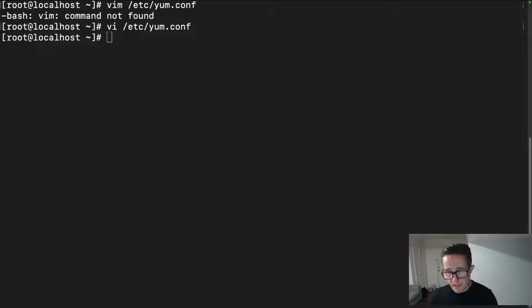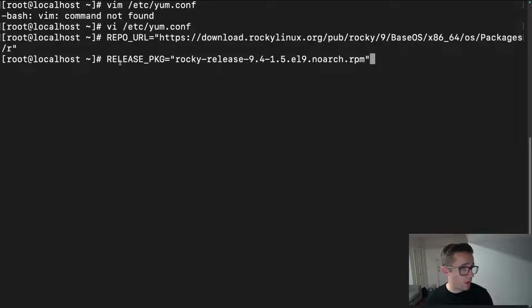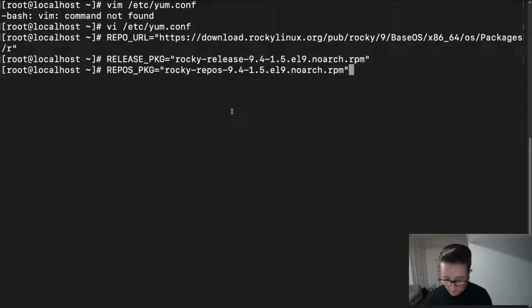Now we need to go ahead and set some environment variables. These environment variables are going to allow us to get the Rocky Linux 9 packages. We're going to basically set those packages and locations as variables, and we're going to go ahead and install those packages. So that right there is the overall overarching repo. That's this URL here, and then we're going to get some specific packages from that link, and I'll explain a little bit more about that link here in just a second.